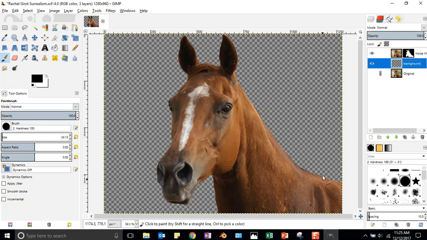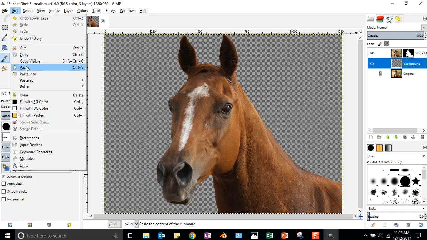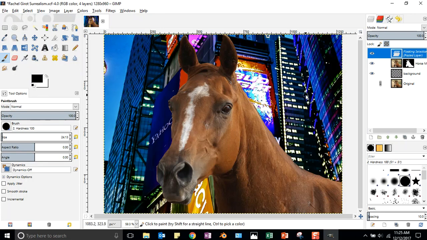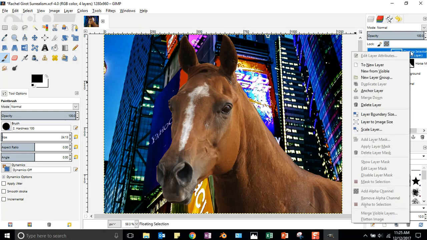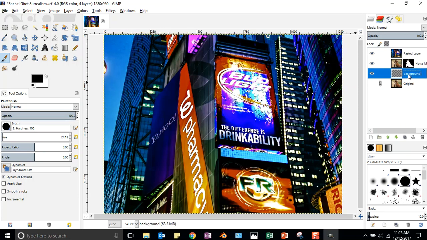Go back over to my GIMP. Make sure I'm in my background layer, and I'm going, well, it's actually, you know what? Let's see if I paste it. There it goes. Oh, I don't want that Bud Light advertisement. Right click on that and put to, yeah, I'll just go ahead and go to new layer. So I really didn't need to create that, but those are little things that as you go, you learn. You'll notice it's on top again, so I have to move it down. It's not going to do it for me manually. Don't lock it.